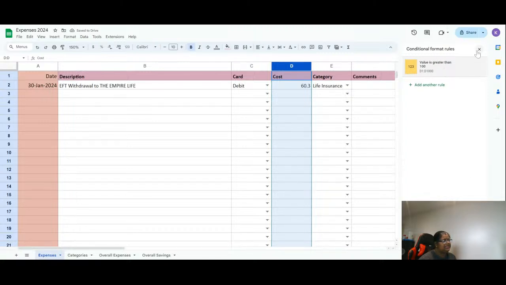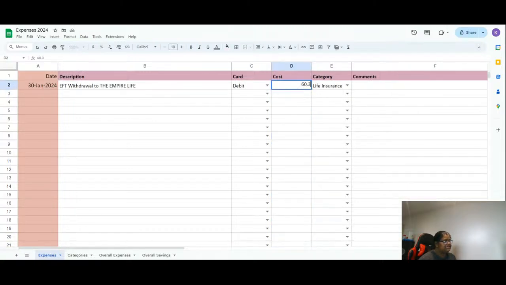So for example, if I say this is 160, it'll highlight so that I would know what are crossing my expectations. And because there are chances where if there is any spam or something, you can just clear it, if you know what I mean.